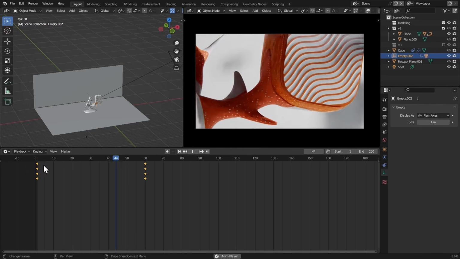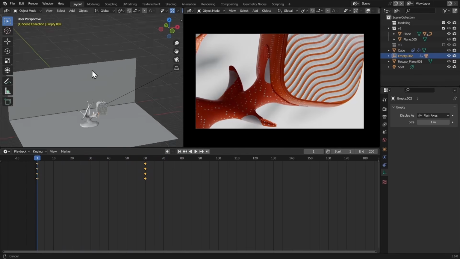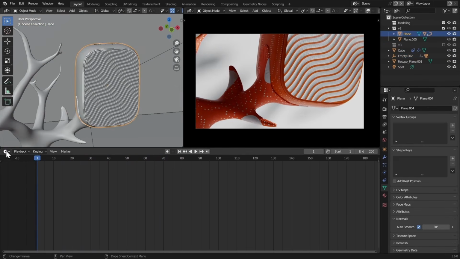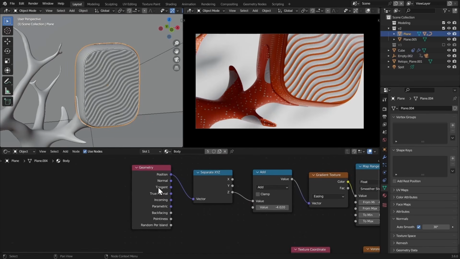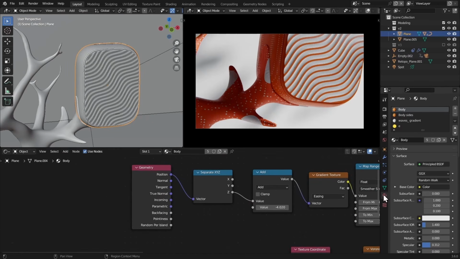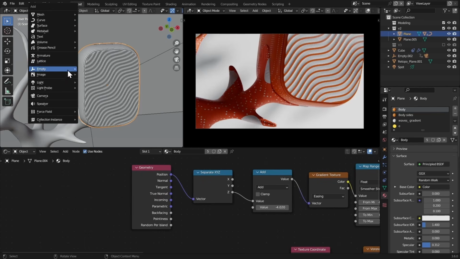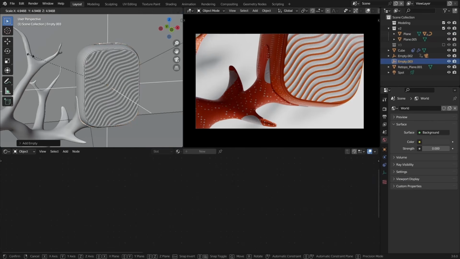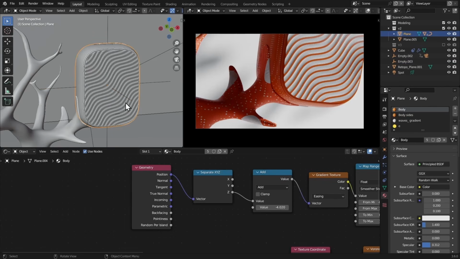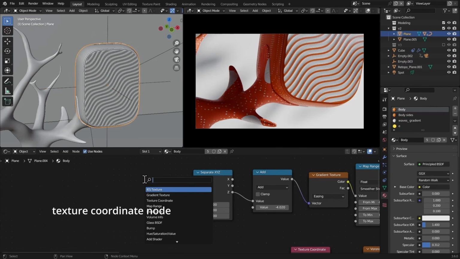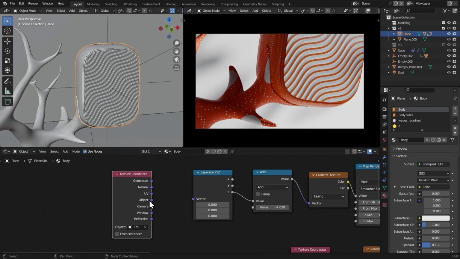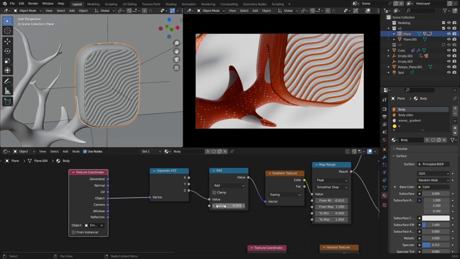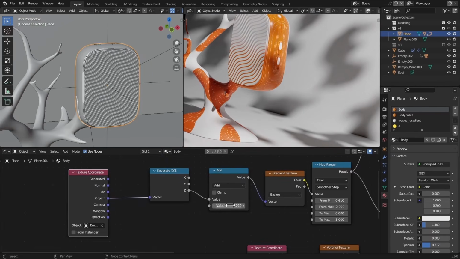I'm gonna select this object now, and make sure you have changed the coordinates for this, because we use the object coordinates with an empty on it there. So for that, you just have to Shift S cursor selected, Shift A add in an empty plane axis, scale the empty up, select the object, and then we're gonna get an object coordinate, select the empty with it, then connect the object to the vector and play around with this value.